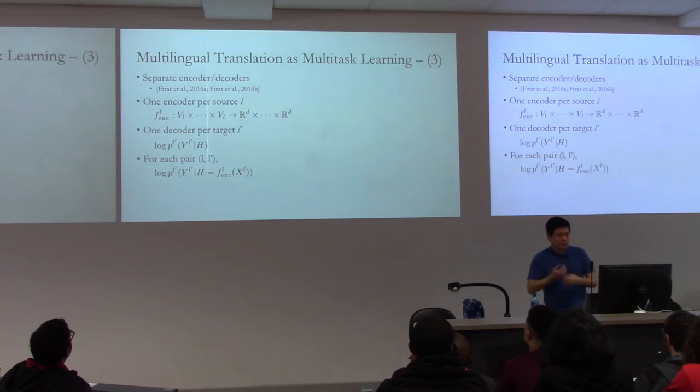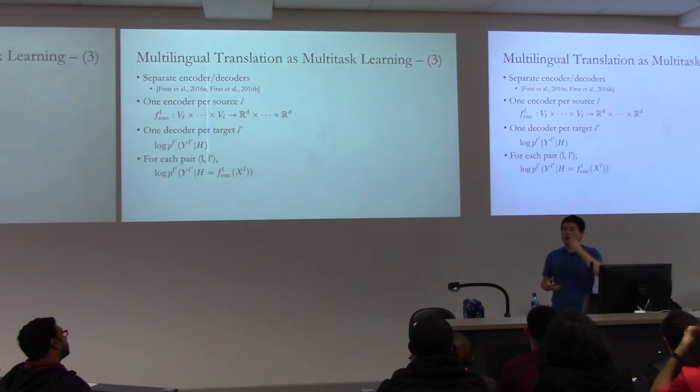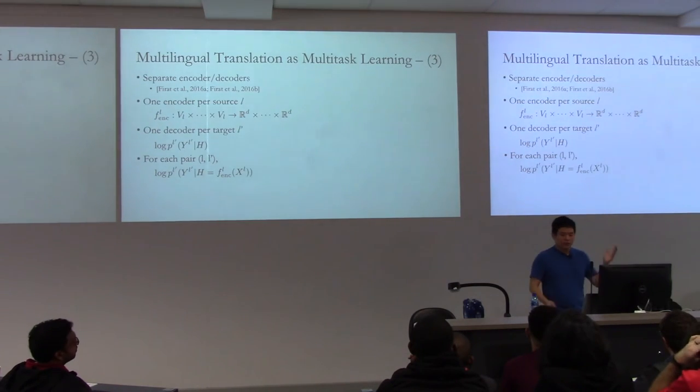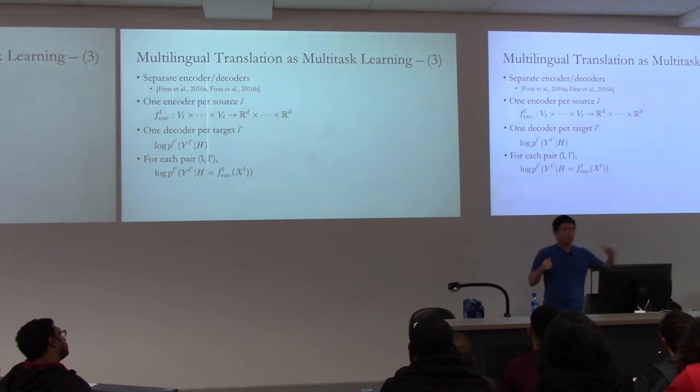So the two major approaches so far have been building separate encoders for the separate source languages, separate decoders for the different target languages. That's what we did in 2016. The nice thing in this case is that we can now have even an image as a source, image as a target, speech as a source, speech as a target, and so on. So this is really flexible. And then what we do is that each example is going to be only two-way, as in your case, when you only have two languages at a time, it's like a Lego. We're going to take one encoder, one decoder, plug them in, do the forward pass, do the backward pass, and then update. And then we take another example, we take the corresponding encoder, corresponding decoder, plug them in, train it, and on and on. So this works pretty okay.